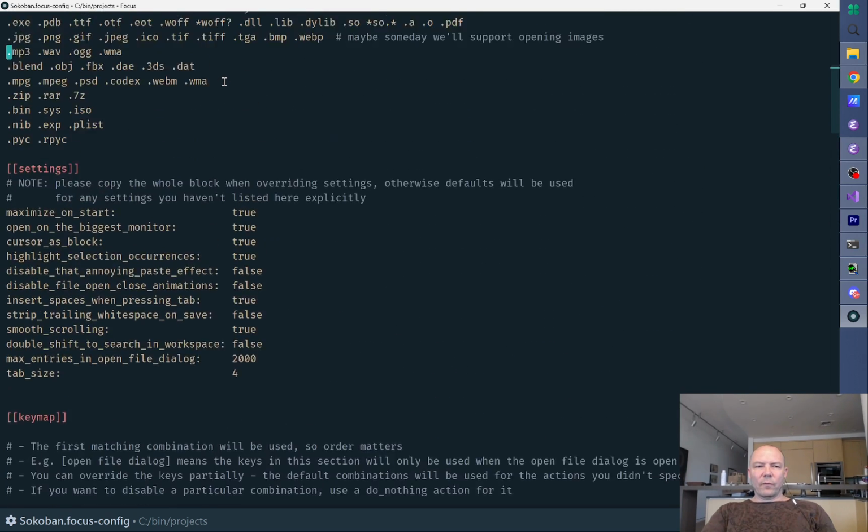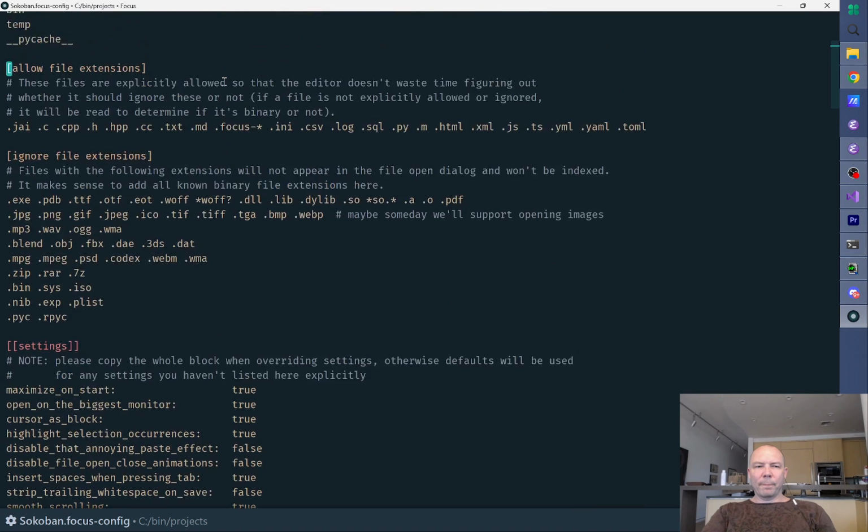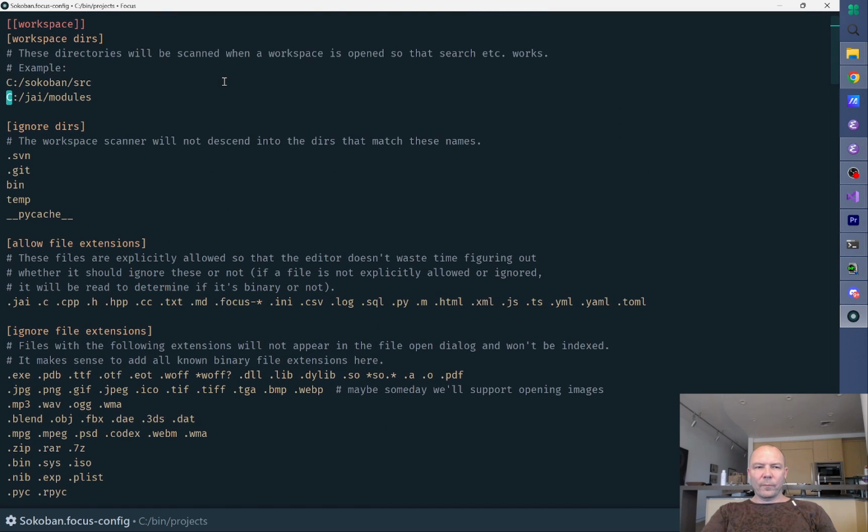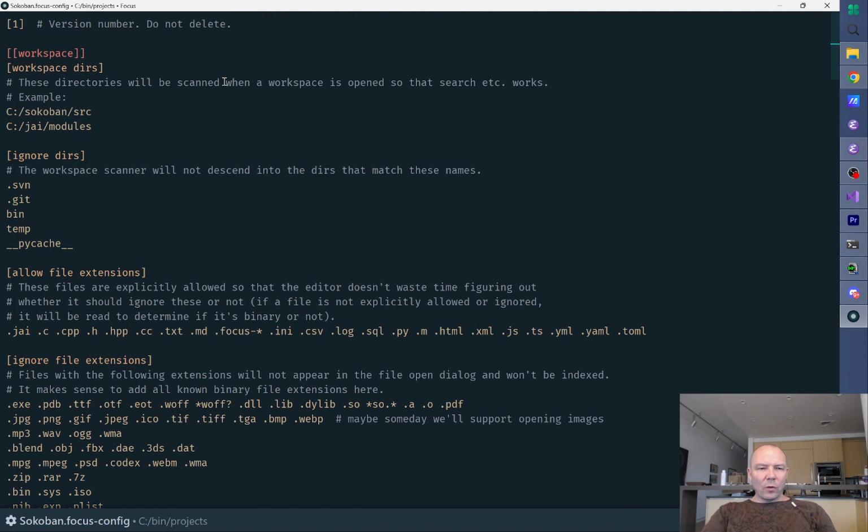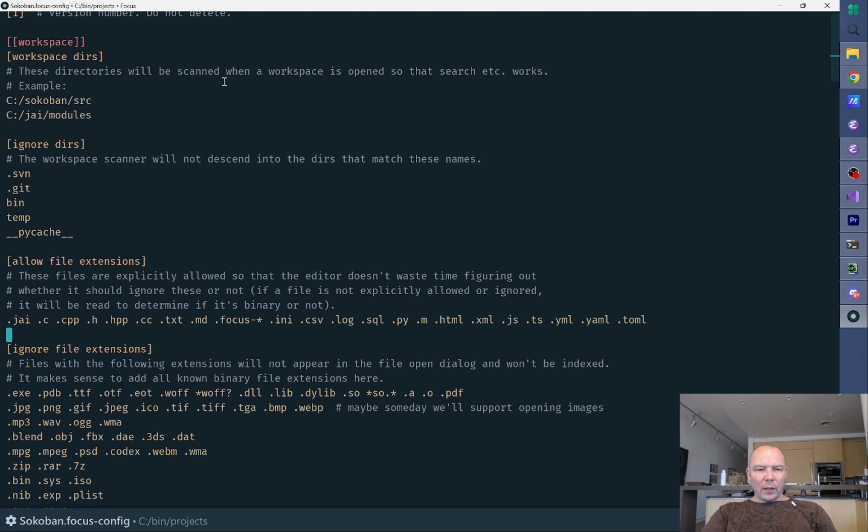All right. So ignore DIRs, great, that all looks good. Allow file extensions.